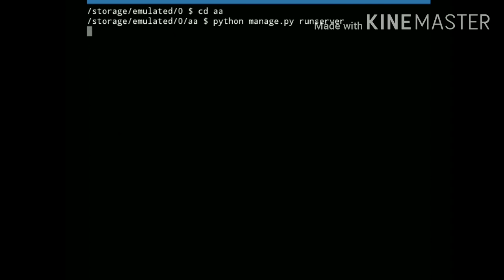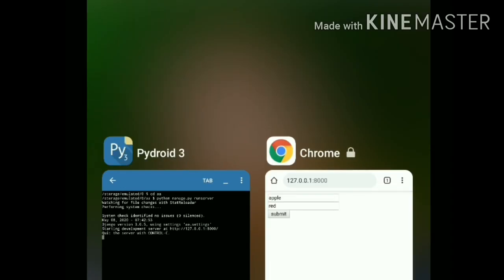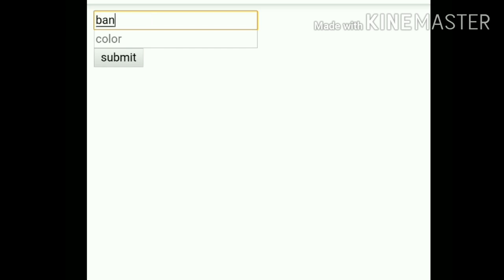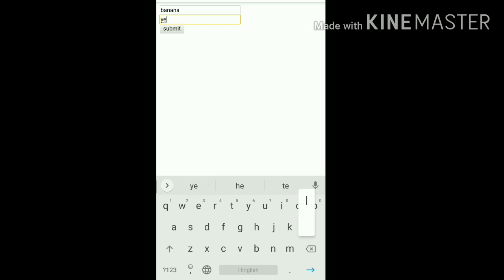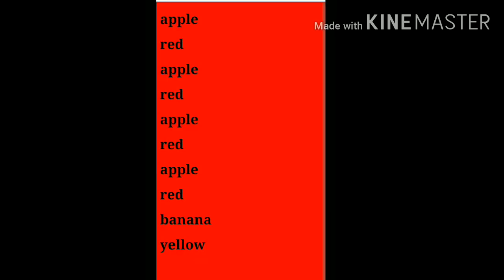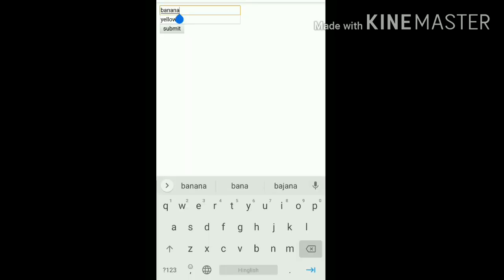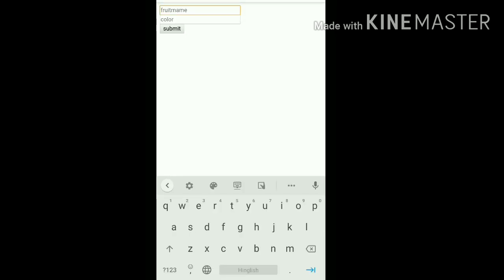Okay, let's refresh it. Let's say banana, and the color of the banana is yellow. Hit the submit button, and here you can see we got apple red, and in the last we got banana.